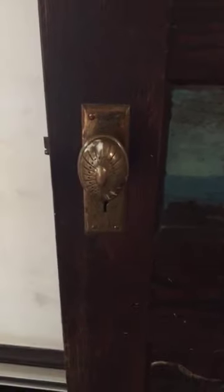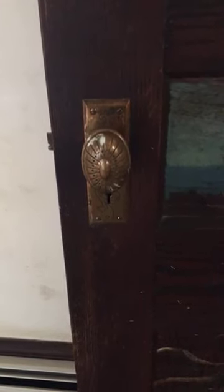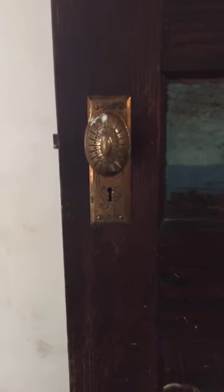So, one really great aspect of having Rachel Allison as part of the Whale team is she can find doorknob replications. So, pretty sure this is an original doorknob. And then she, with her knowledge, finds doorknob replications. Is able to find doorknobs that are very similar in style during this time.